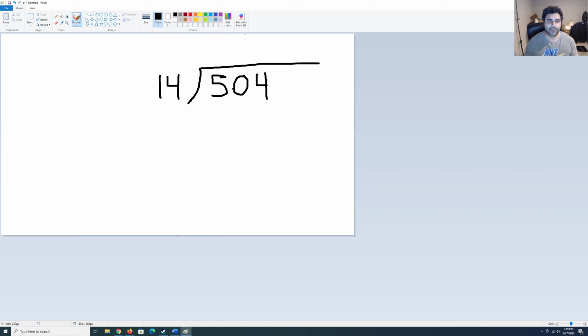So what we want is a number that goes into, basically we want the highest number that 50 can go into 14, knowing that we'll still have something left. So 50 divided by 14 we said is 3, and since we had to go to this 0, since we had to go to this digit, we're going to write the 3 over here on top.